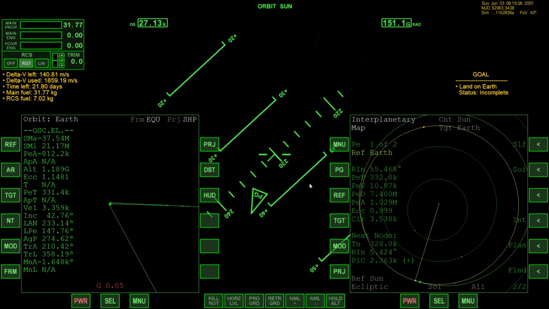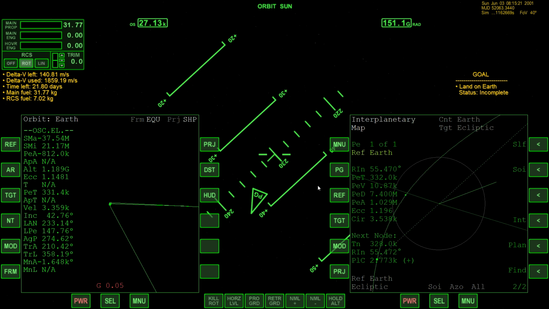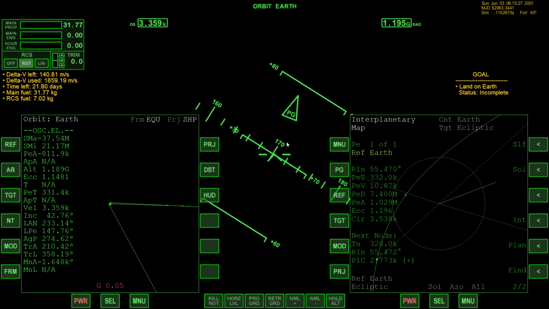You can also reference the Earth if you want on the right side. On the map program, on the right side, you can reference the Earth if you want. Okay, it's not already referenced? It is targeted, but the reference is the Sun. Oh, I see. Okay, so let me put the Earth on the HUD as well. Translate rotation.